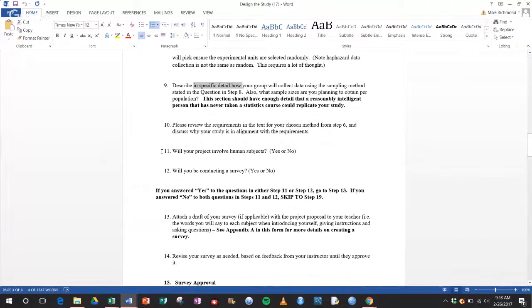Okay. Another really important part about designing the study. Question 11 says, will your project involve human subjects, yes or no? And will you be conducting a survey, yes or no? Everybody wants to do surveys. They're easy. You basically go and talk to people. However, it puts the university at a ton of risk when you start to do surveys, because when you go out and start talking to people, whether you believe it or not, or whether you know it or not, you are representing yourself as a representative of the university. So if you say things or do things or something happens, all of a sudden the university has some liability, and they just want to avoid that at all costs.